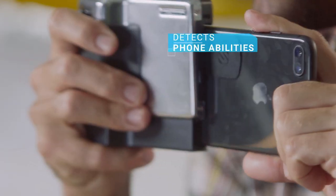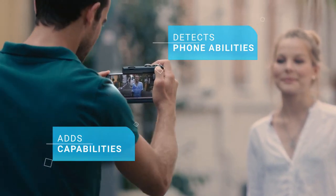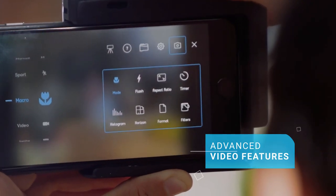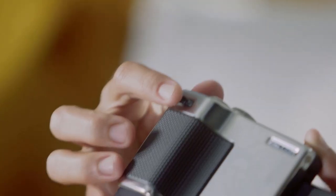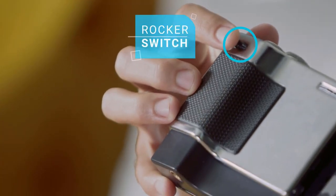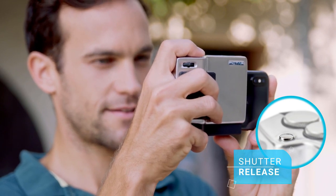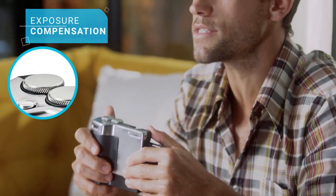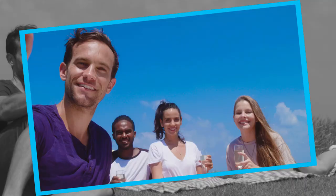Piktar comes with an app that detects all your phone's abilities, and in most phones even adds capabilities that other phones have. It also has advanced video features. Just like a real camera, every one of those features is accessible through the wheels and buttons of Piktar. Take for example the continuous zoom — an important tool when shooting video. With Piktar, I just use the rocker switch, and through the app I can even control the speed of the zoom. The shutter release button easily takes pictures when fully pressed and locks focus and exposure when half pressed. There's the exposure compensation wheel for better lighting control, and it also allows for a quick flip between front and back cameras — for a quick selfie between shots.